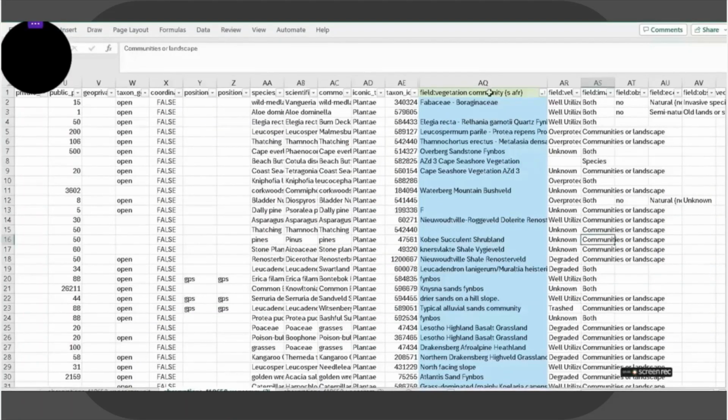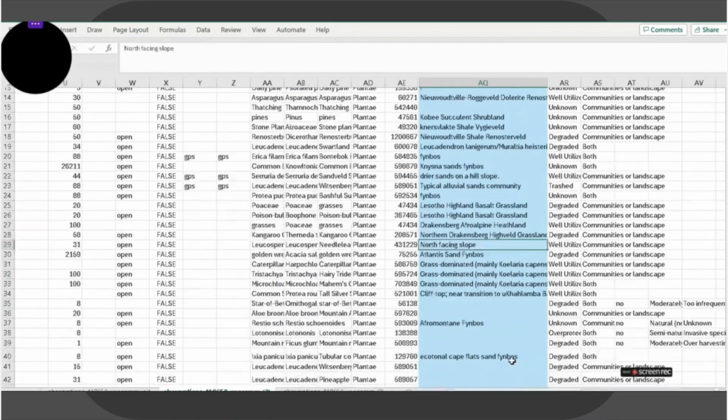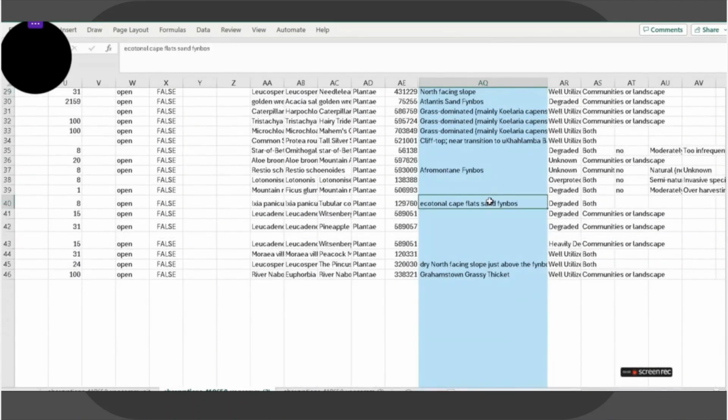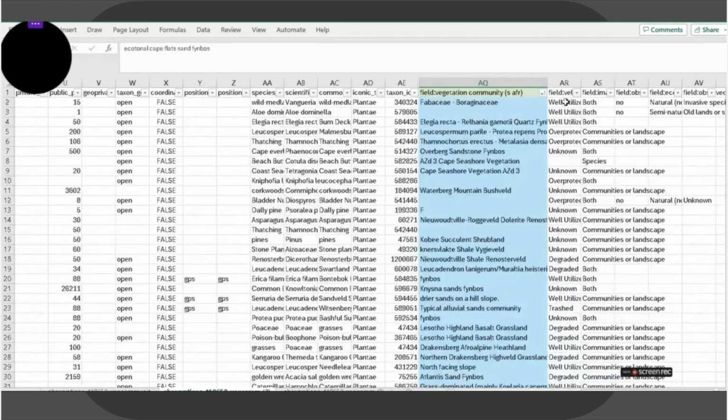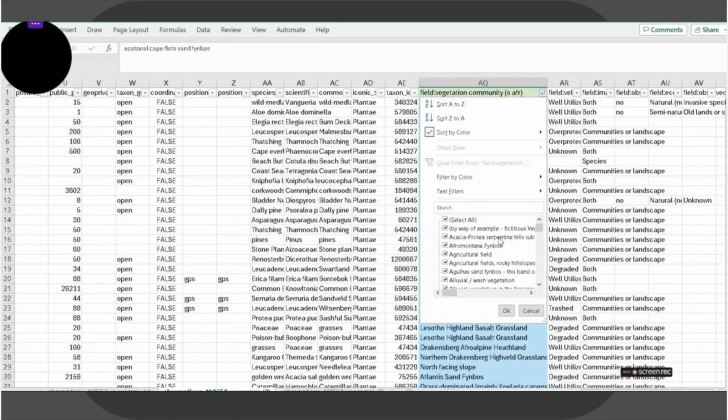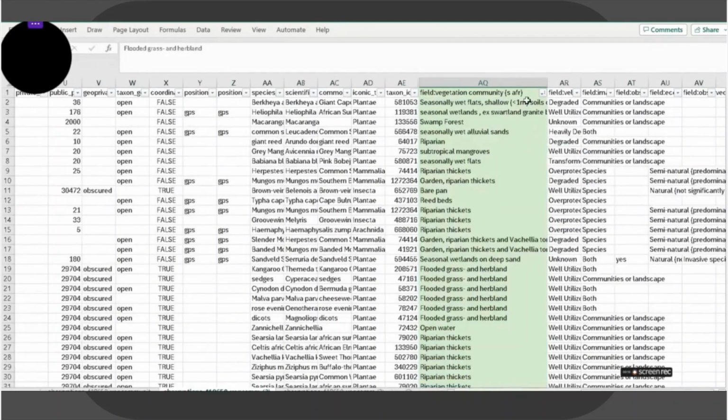Another way in which we use the iNaturalist data, so this is the same information that we've downloaded off iNaturalist. We have people who are very useful, they write in the specific details of the community they're standing in. And I was very heartened when I saw that people have been writing in when they're in riparian areas and wetland areas.